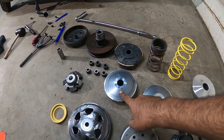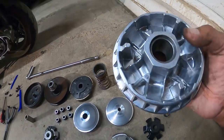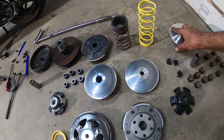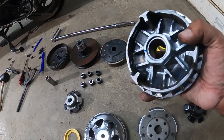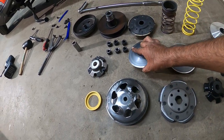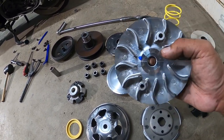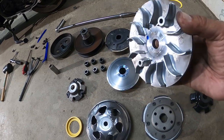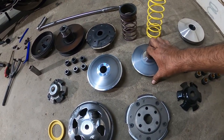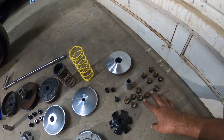So, factory variator, aftermarket. You'll see underneath looks a little different. They're a little bit much lighter in material. I'll see if I can do a weight comparison. But they look almost identical in just the way they look. You use the factory face, just so you guys know. The variator that Malossi gives you, they don't require an upgrade on the face, just only on the variator itself. So this portion here, they give you a new insert and two sets of weights.